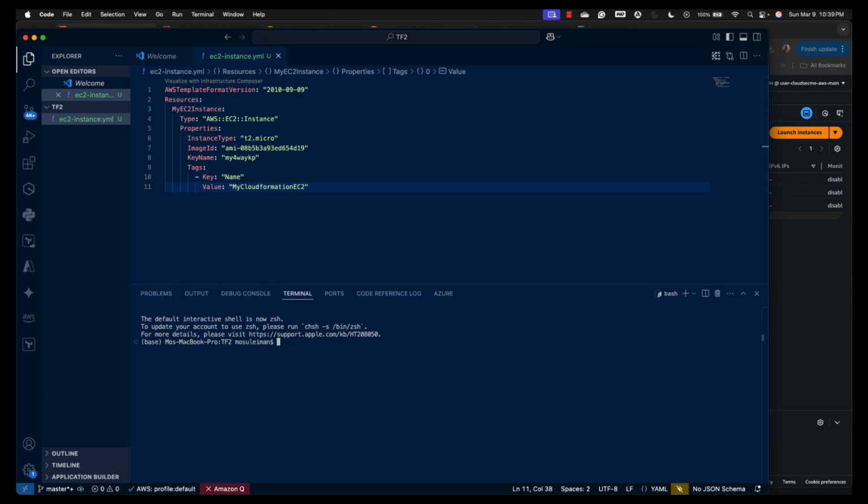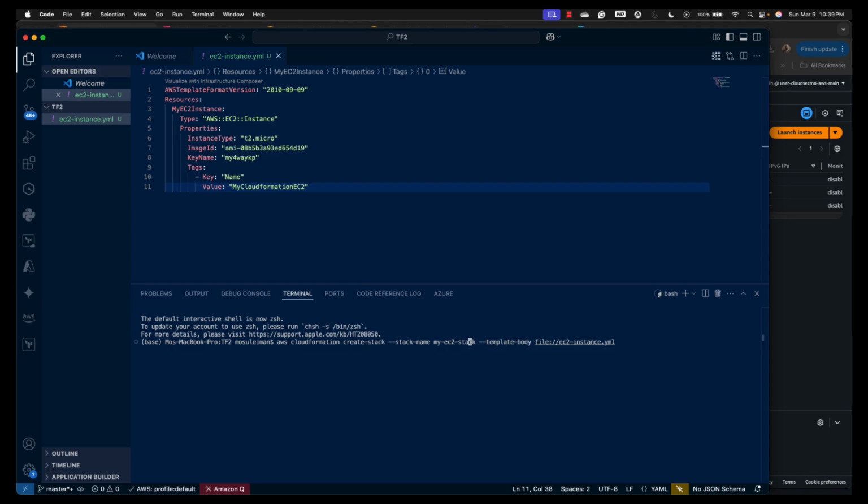So I'm gonna run this command from the CLI. So to differentiate, let me see. So I'm gonna create, so aws create stack.